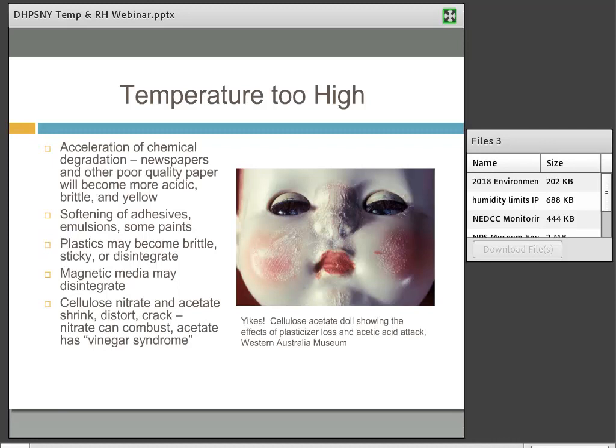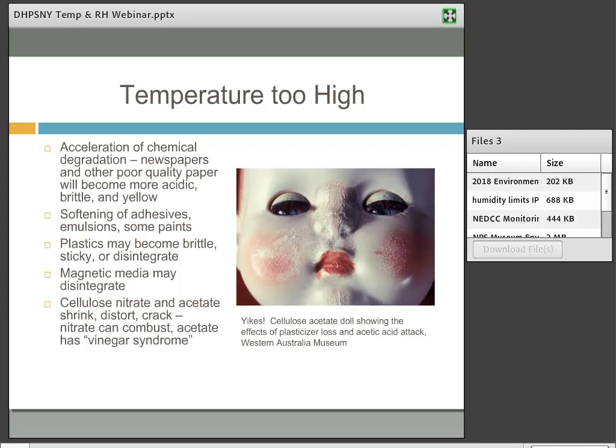Polymers can become softer, particularly if they have what's called a low glass transition temperature. I won't get too much into that, but the lower a glass transition temperature, the softer something is likely to be at room temperature. And conversely, if they have a high temperature, they usually stay pretty hard until the temperature gets very hot.